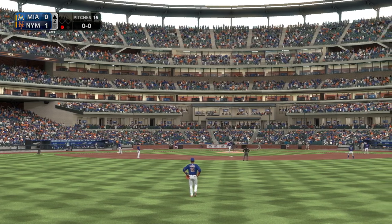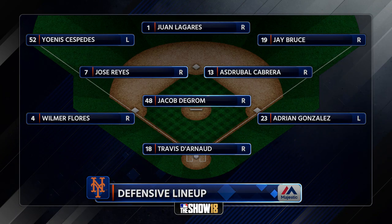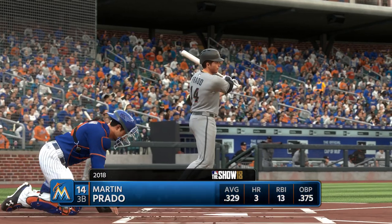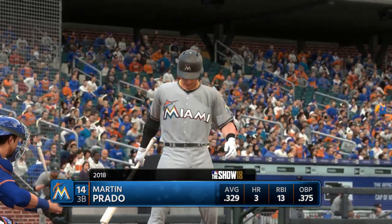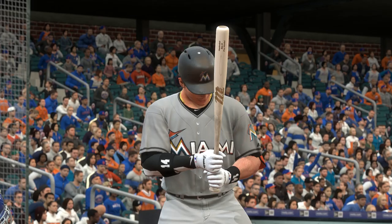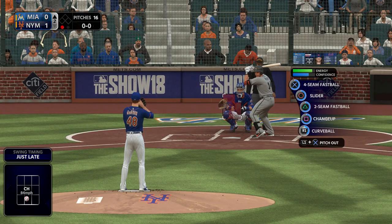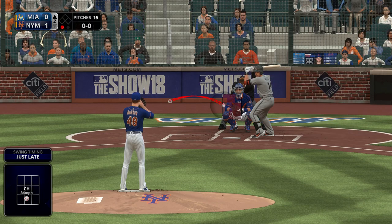Okay, here's how the Mets are lining that up. Let's focus our attention on catcher Travis d'Arnaud. He's going to have to step up today and have a big game for these guys. Not known necessarily for his defensive acumen, more of a big pop guy on the offensive side. He has got to control this game. Martin Prado now. In previous duels with DeGrom, he's totaled 4 hits in 16 tries. He's also gone down on strikes 5 times.